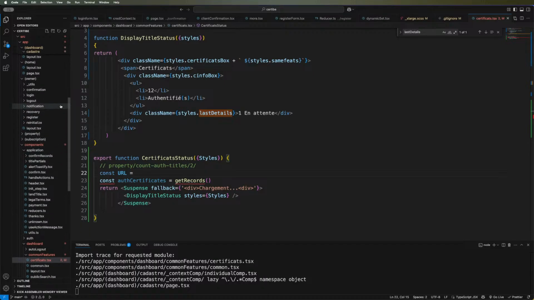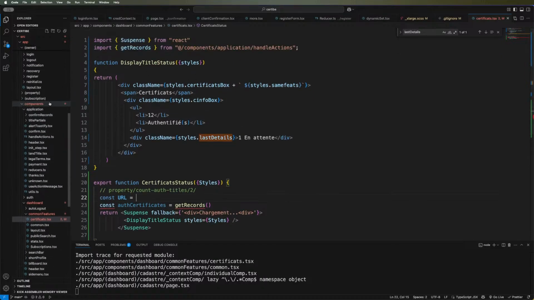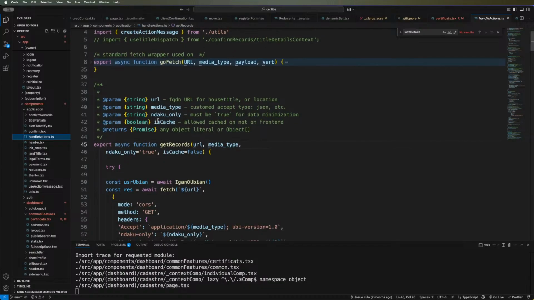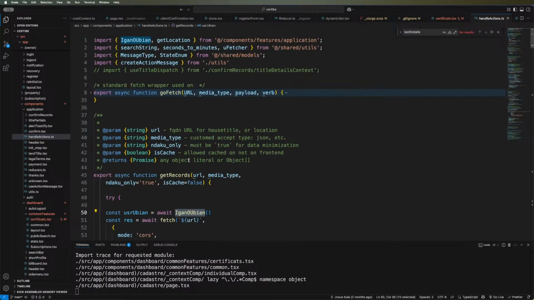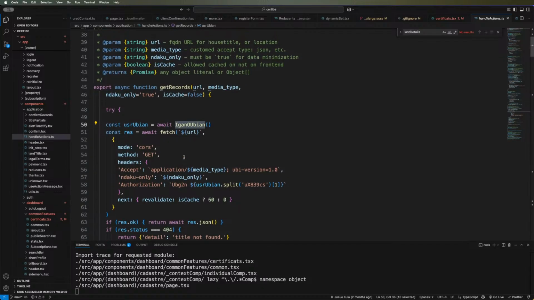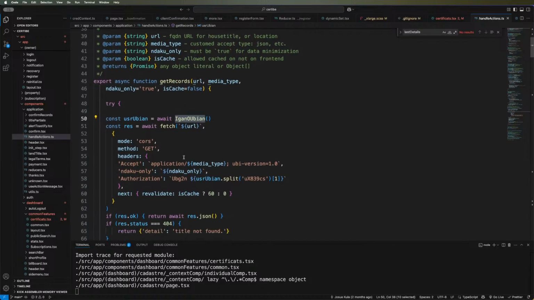Let's go back to application, handle action. Where am I getting the ID of the user? Am I even exposing the ID of the user when the user logged in? No, I don't think I'm doing that, but let's see what I can do.